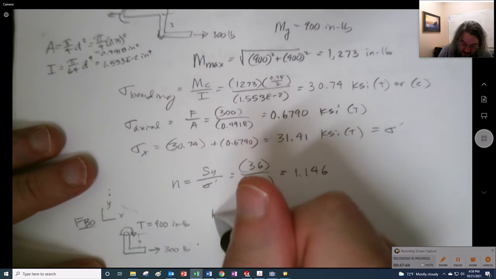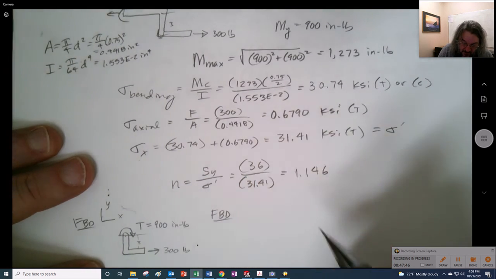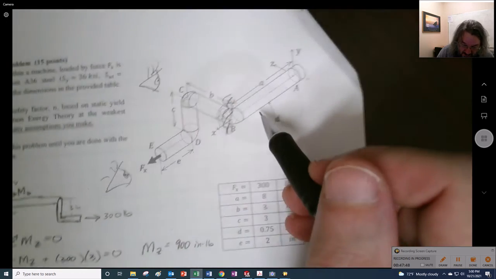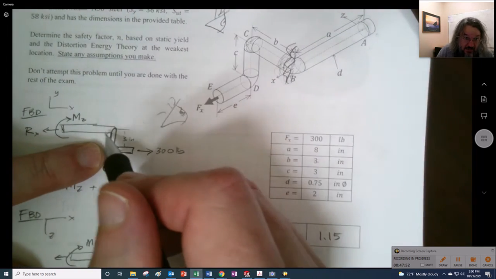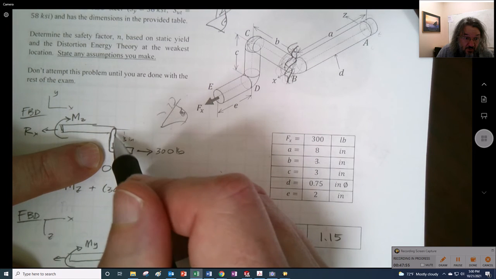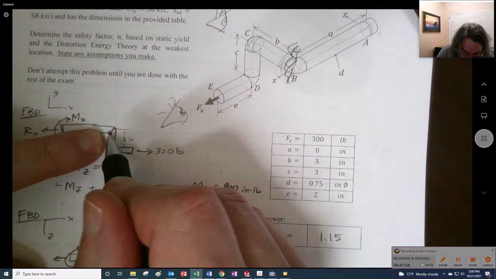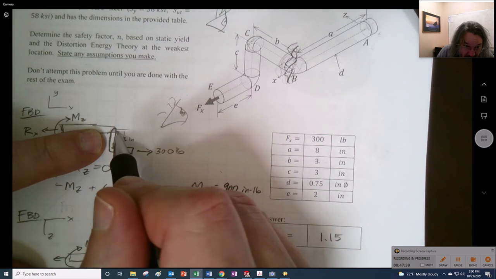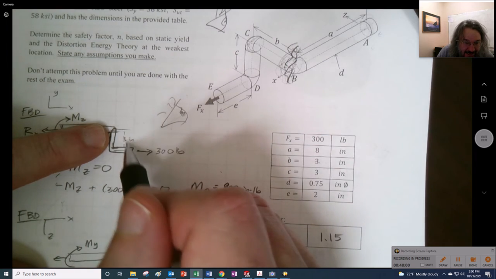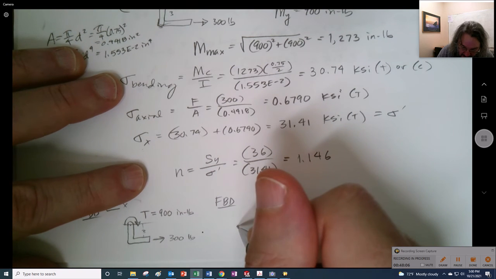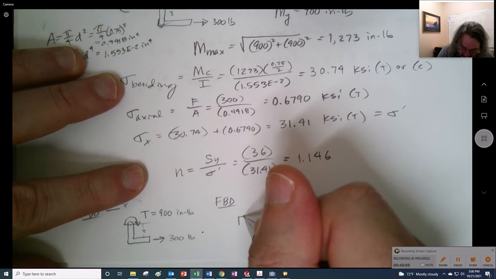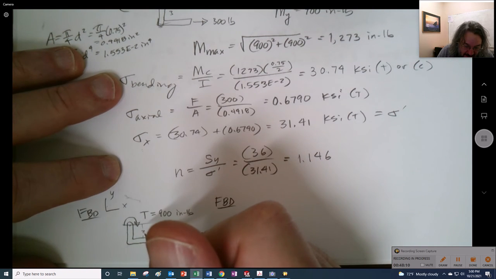And then if we draw another FBD, we're going to look downwards at this thing again, cutting it right here, or say right in the middle. Let's just go ahead and keep it at 3 inches, because that's going to be like a worst case kind of thing. So once again, let's see, did I do this correctly?